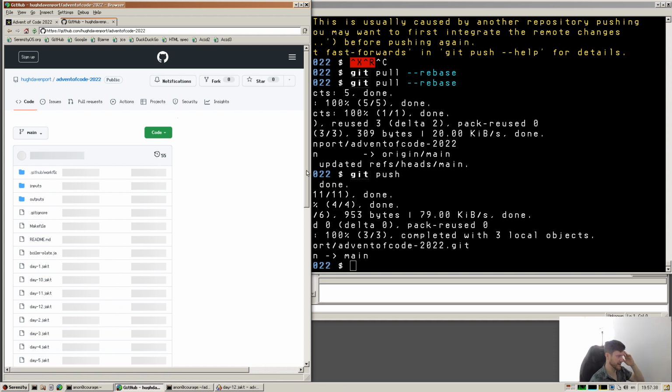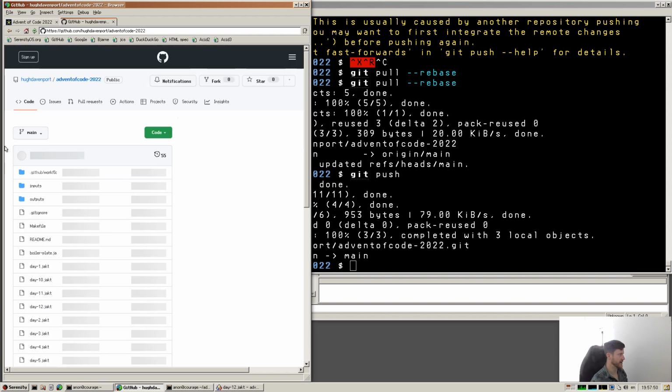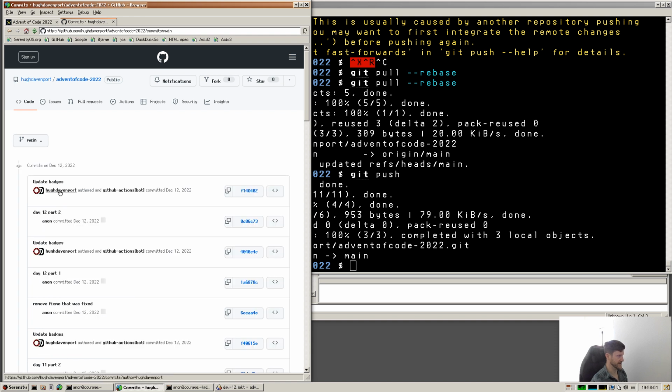That was when I was running the Ladybird, the browser that can run on Linux and stuff. Because this isn't showing a bunch of stuff, and these will be icons and stuff, but I think the last commit will be by the bot. So yeah, update badges, that is the last.